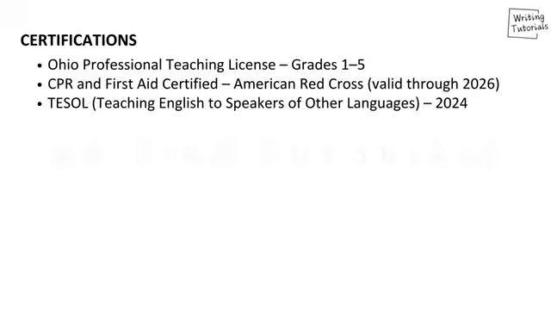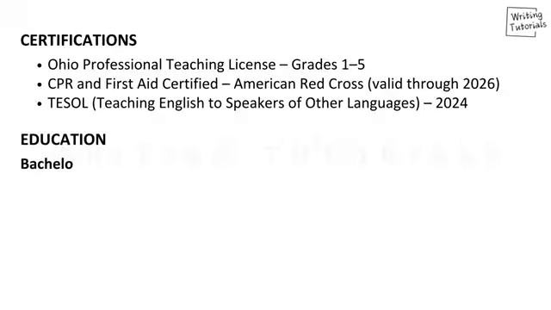Sarah begins with her Ohio Professional Teaching License and clearly states it covers grades 1 through 5. If you're certified for multiple grade levels or subject areas, be sure to note that. Then she includes her CPR and First Aid certification. This is often required, especially for elementary teachers. Don't forget to list the expiration year. Lastly, she includes TESOL, which is a huge plus for teachers working with ESL students. If you've got similar certifications, like reading specialist or special education, add them here too.